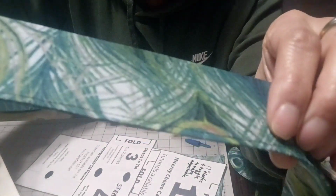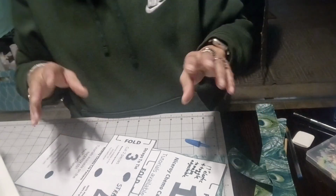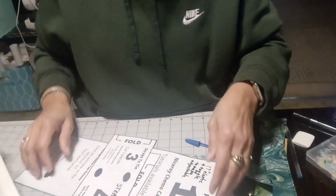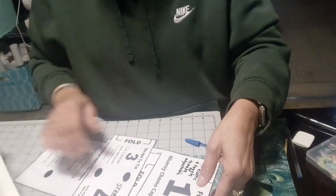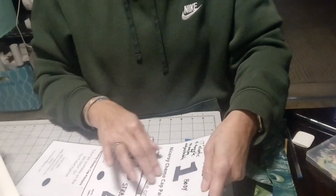So I've done that, and you can see it's trimmed all the way around. That was just an extra step. I thought it looked better this way. And as I go along, I take notes on these patterns, which I probably should have done before I laminated. I should have put the notes on here so I can remember next time.